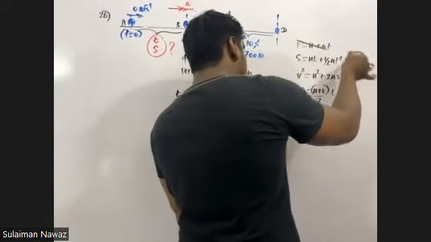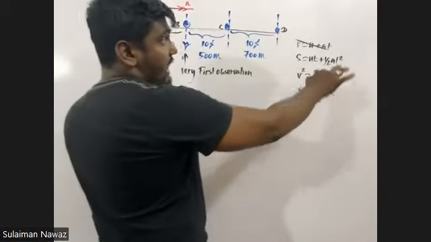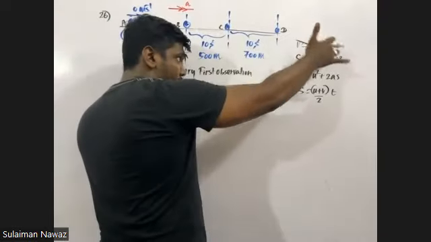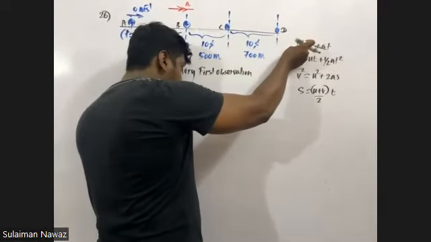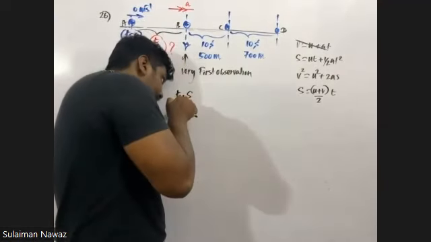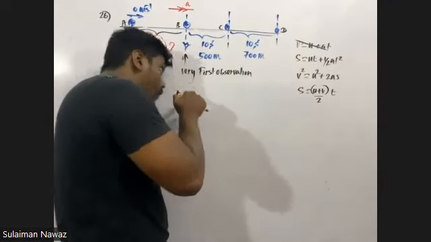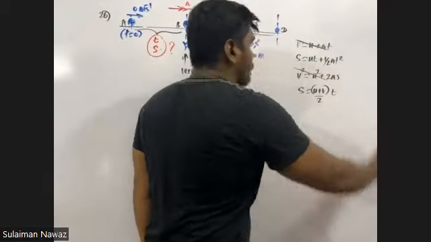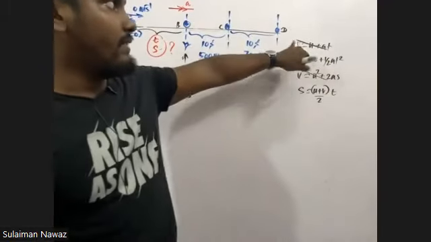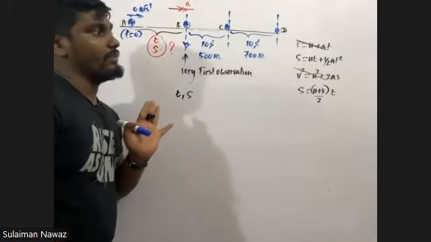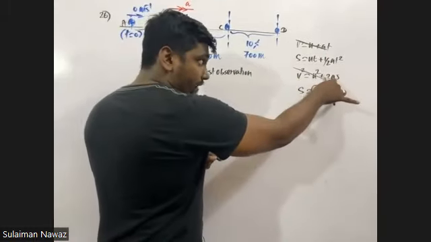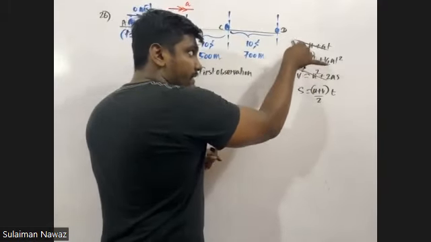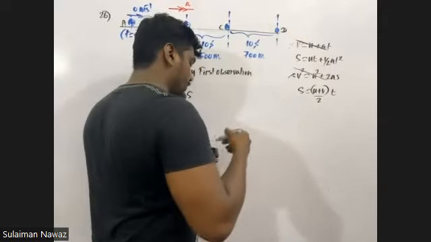I can easily cancel out this equation. Why? This equation has time, but there is no displacement. My selected equation must include both time and displacement, so I remove this one, and I can remove this one as well. These two equations involve displacement but not time. That's why I removed these two linear motion equations.